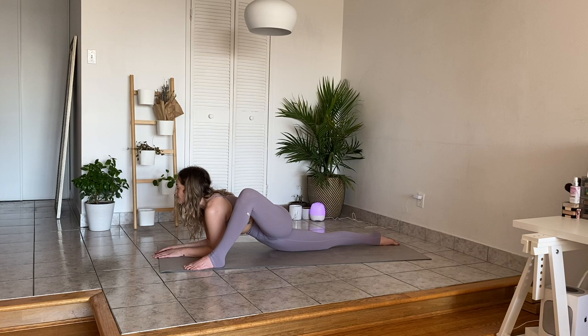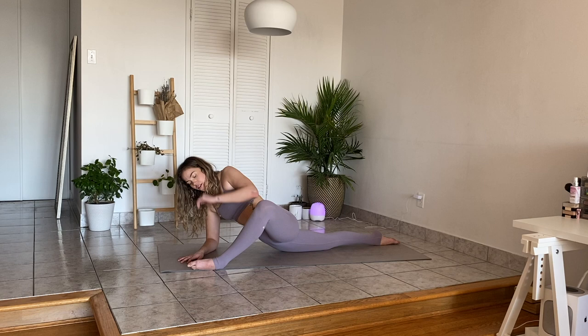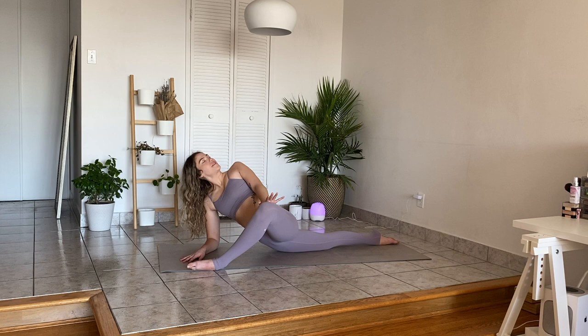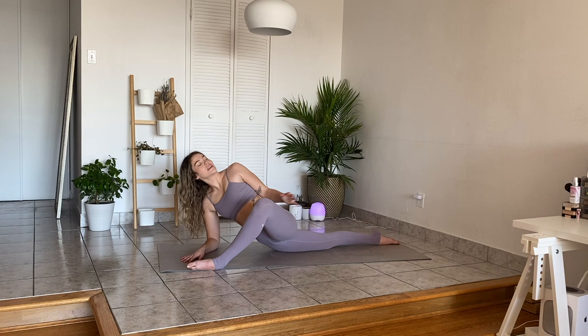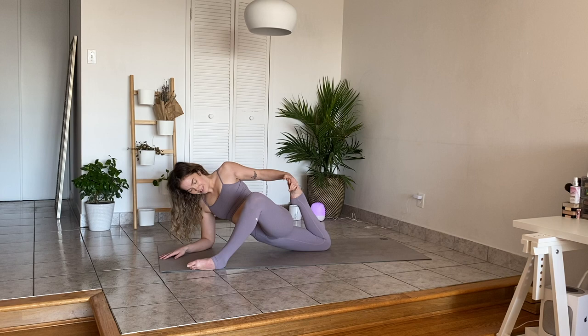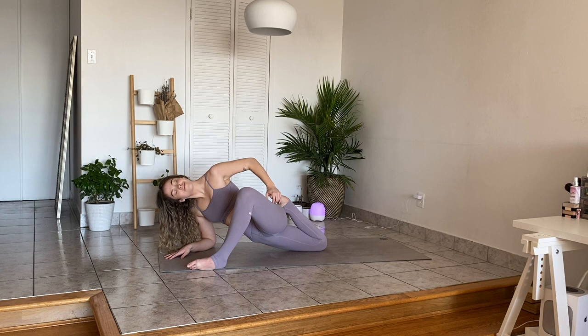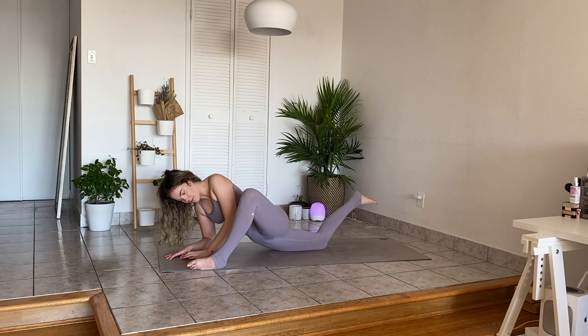Your next inhale, option to add a little twist here. So planting your right forearm down on the mat, twisting your left leg out, pressing with your left hand. Again, option kicking that back foot, maybe taking just some slight pulses at first to ease into it. Two more breaths here. Next inhale, slowly lower the foot back down the mat.